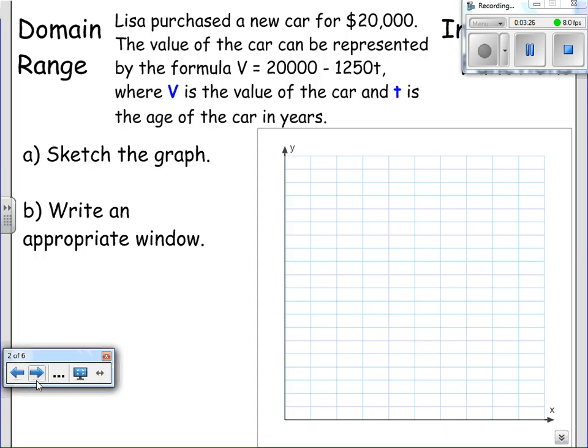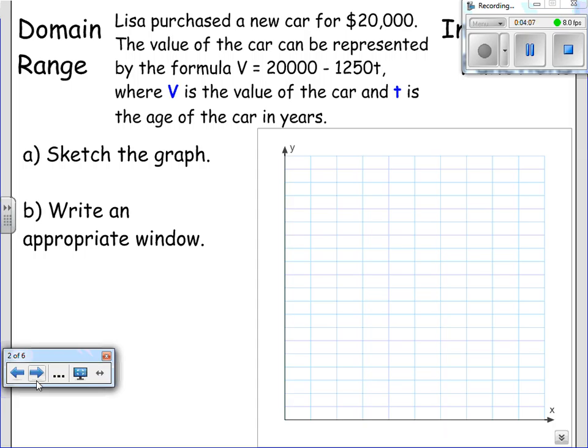Sketching graphs. That's going to be the first step to all these questions. These are going to be your test questions. You're going to be given a scenario, you're going to graph it, then you're going to analyze it. If you want to graph it using your calculator, that's fine. If you want to graph it by hand, that's fine, as long as you're graphing it properly. Unless it specifically says, show your work, you can use your calculator. So if it asks you for an x-intercept, and you get that x-intercept by using your calculator, that's fine. We don't care, unless it says show your work. Make sense? Alright, so let's sketch this graph.